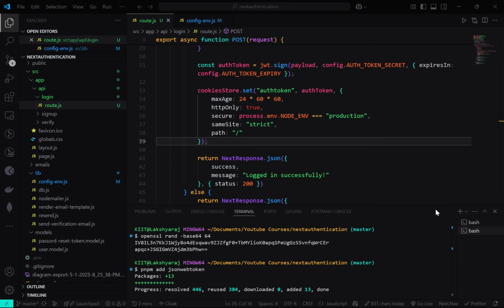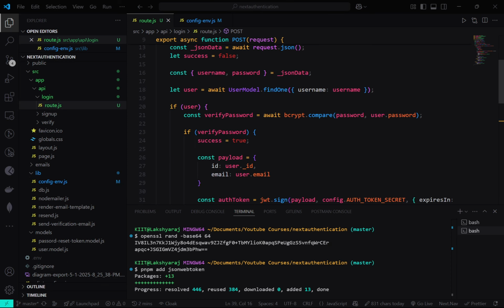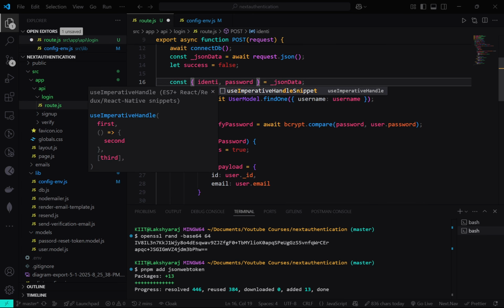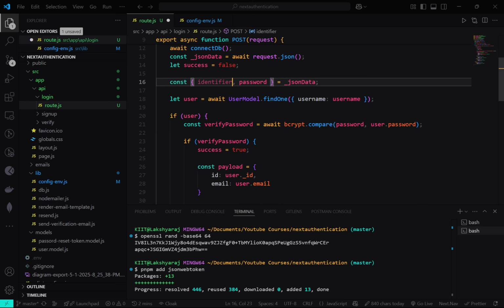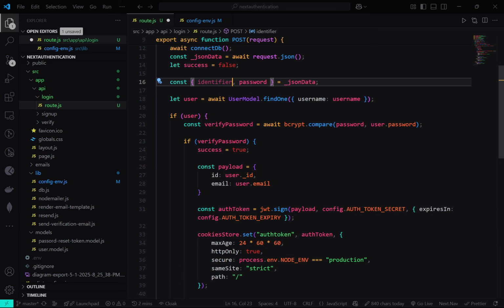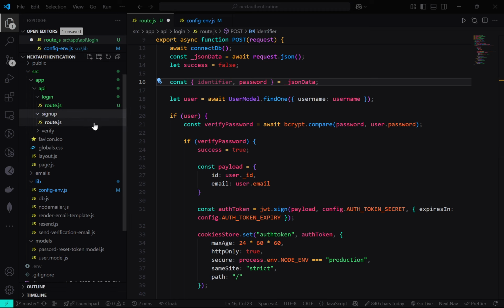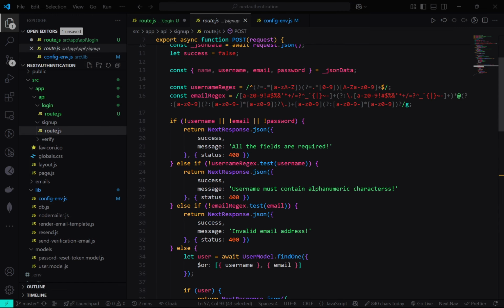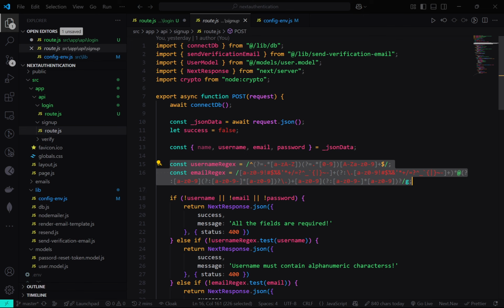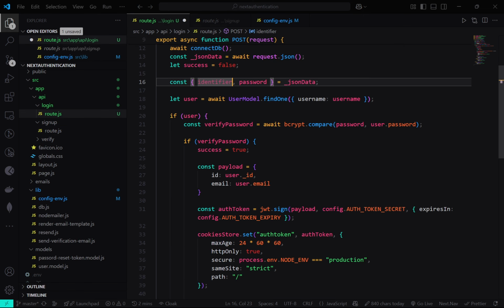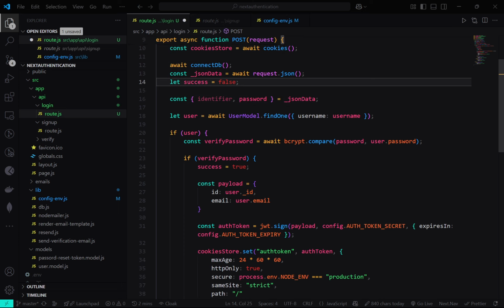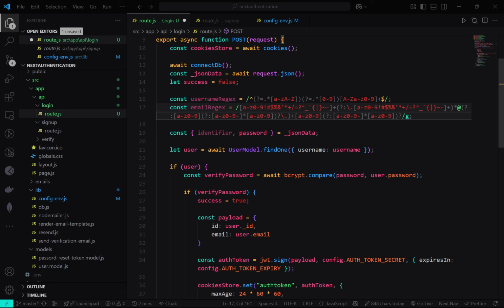Now I want to tell you one catch. If the user forgets his or her username, what we can do is provide an identifier that will determine whether the provided identifier is an email or a username. So let us copy the regex that we used in the sign up part and provide the username regex here.